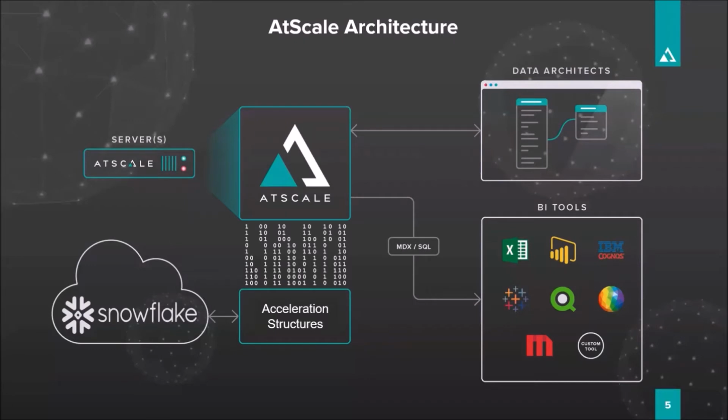Now, we're not going to go too deep into the architecture. Obviously, we have a limited amount of time here. We're just trying to give a quick intro. But the basic notion is that you would have an instance of AtScale that might be just a single VM, depending on what you're up to. That's going to attach to your data in Snowflake, obviously. And the first step then is going to be to build an AtScale model. And we'll take a peek at that here in a second.